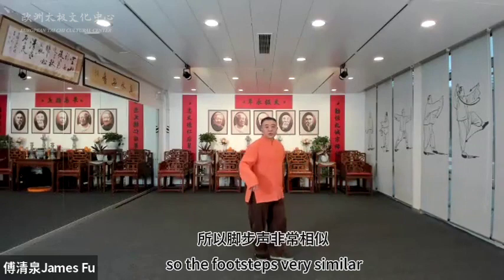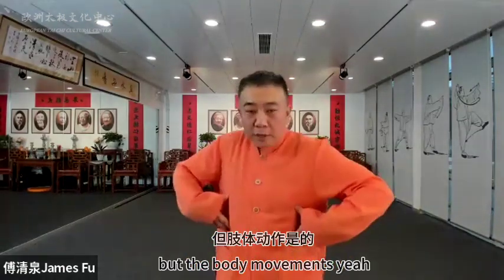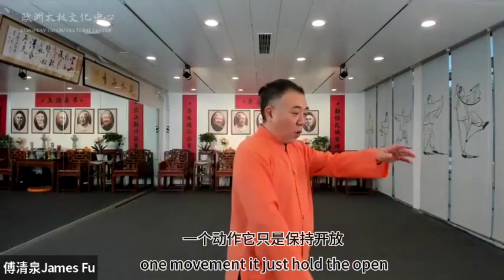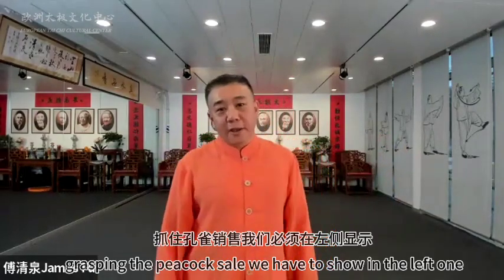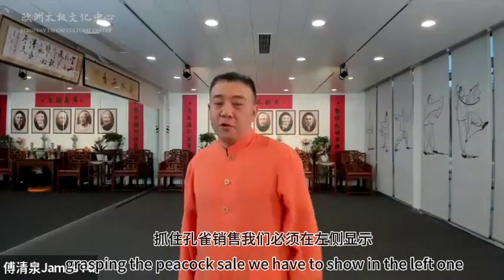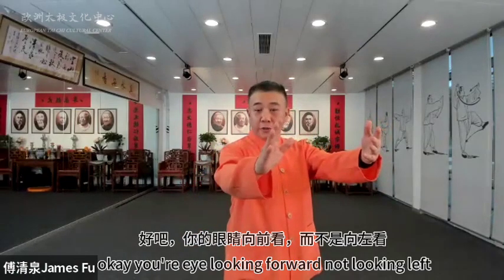So the footsteps are very similar, but the body movements differ. In one movement, you just hold open. But in grasping the peacock's tail, we have to show the left one. We have one movement like that. Your eyes look forward, not to the left.